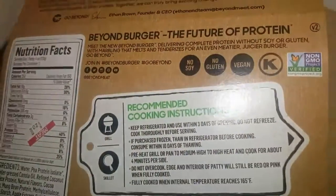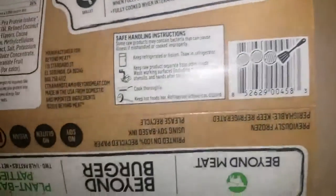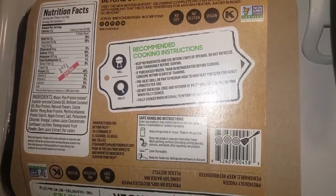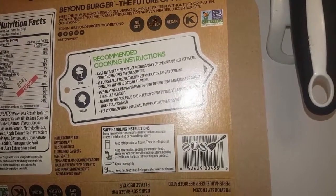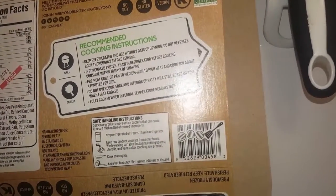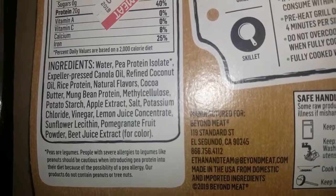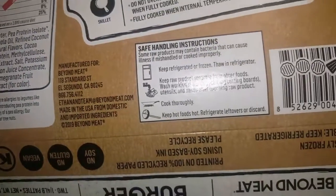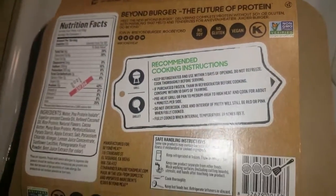Preheat grill or pan to medium-high heat and cook for about 4 minutes on both sides. You already know, depending on how you like it, when it comes to cooking, you can do a little bit more char or not. Completely up to you. Depending on Queen, it's whatever. So this is the ingredients for you. Yes, and do not overcook this as well. Apparently that's really important. I think with anything, you shouldn't overcook it. I'm just eager to see what this is going to be. Let's do this. I'm hungry.